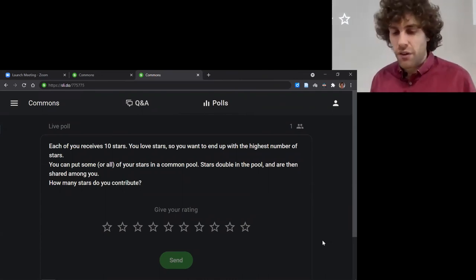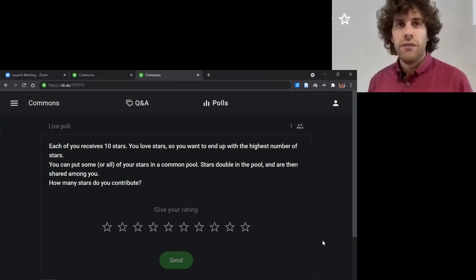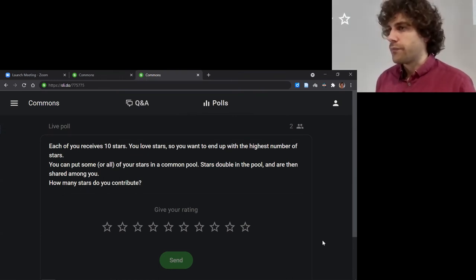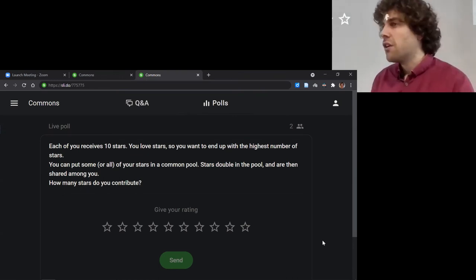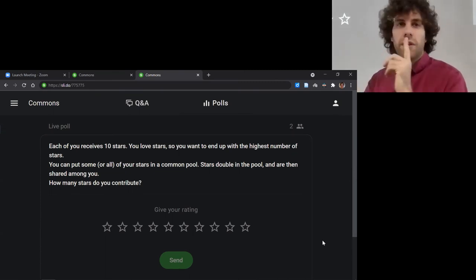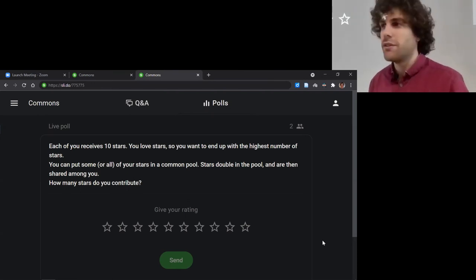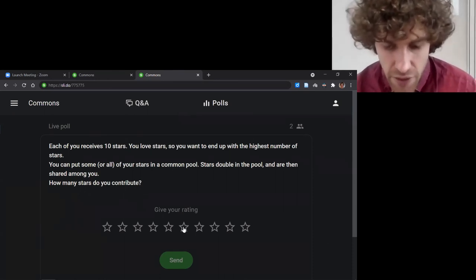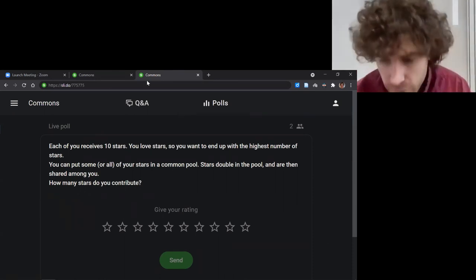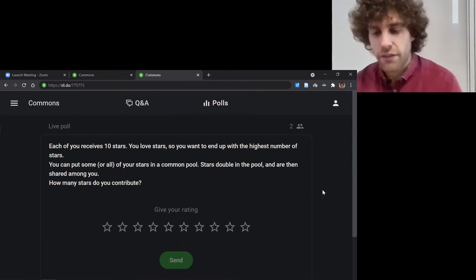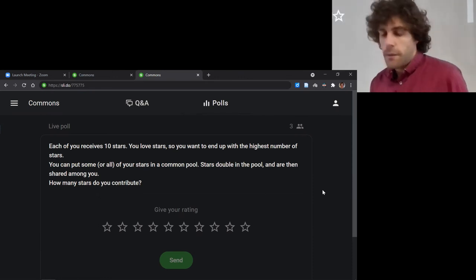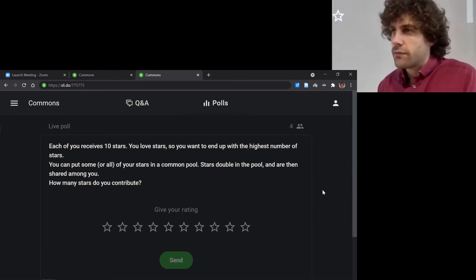So your objective is just to maximize the number of stars you will receive at the end. So if you keep all 10 stars, you will have 10 stars. If you put, like, 5 stars in the common pot, you will obtain 1 star among these 5, because I've assumed you would be 10, because in previous sessions you were 10. But I think it also works, just that the numbers are not so neat.